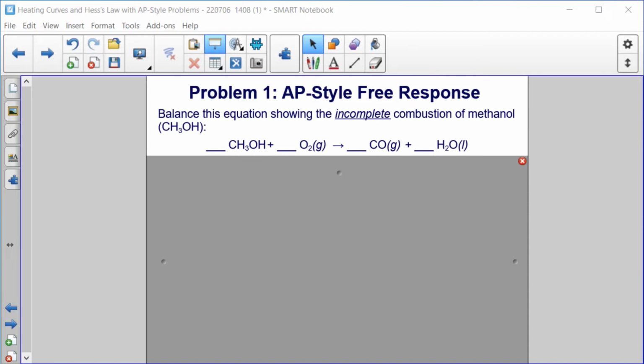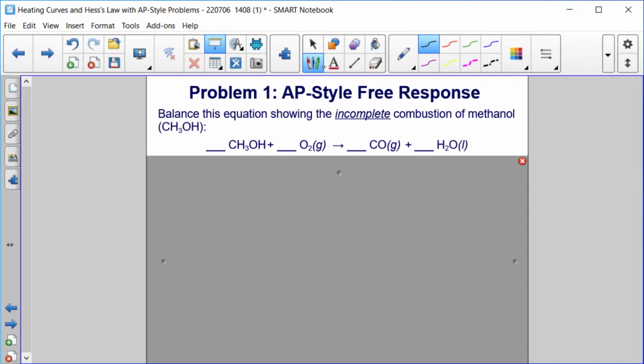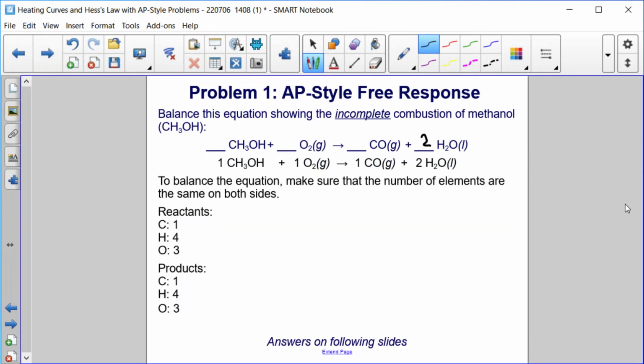All right, the first thing we need to do is make sure we're operating with a balanced equation. And right now, a lot of things are actually pretty close to balanced. Carbon is balanced on both sides. There are 4 hydrogens on the left and 2 on the right, and 3 oxygens on the left and 2 on the right. So actually the only thing we need to do is add a water here, and that gives us 3 oxygens on the right and 4 hydrogens on the right, and that balances the equation.